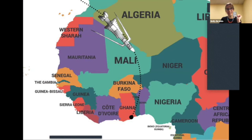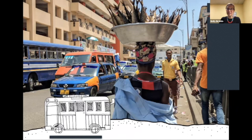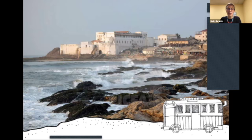So here we go, off in a rocket ship that a student made, and landing in busy Accra, just to give you a sense of what that looks like, and traveling west towards Cape Coast in a trotro, which is a large van. You can see some of the fish that the students could have drawn from the book Gizo Gizo. You can see kenke, a food that is also in the story, fermented corn wrapped in corn husks or banana leaves. And then the fishing boats, perhaps like the one that Crab was fishing from, and a net. And then the slave castles that are quite well known in Cape Coast.